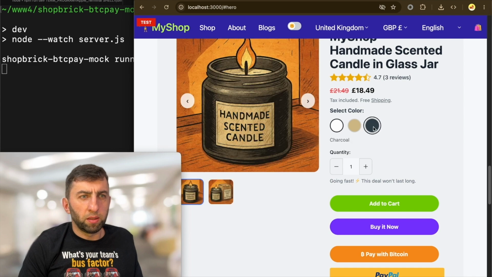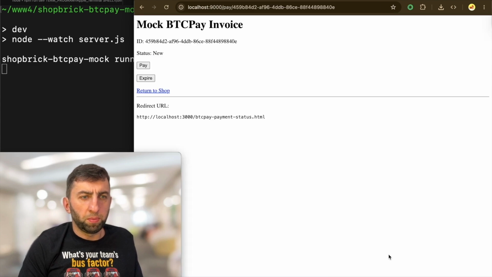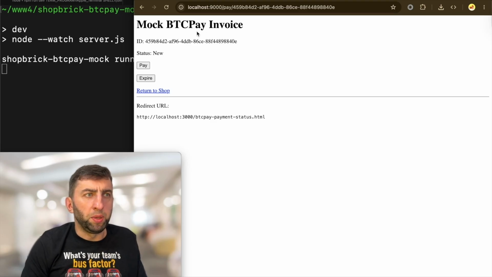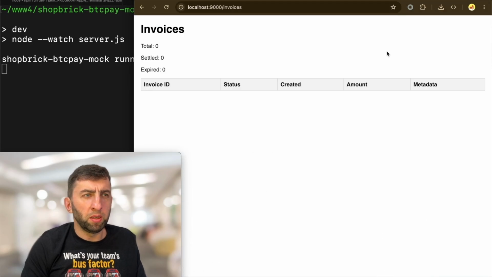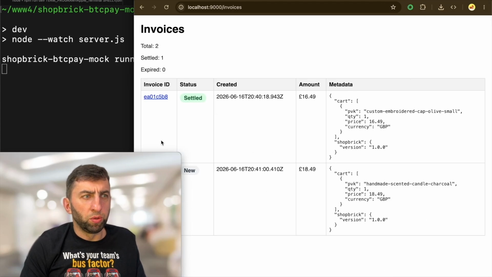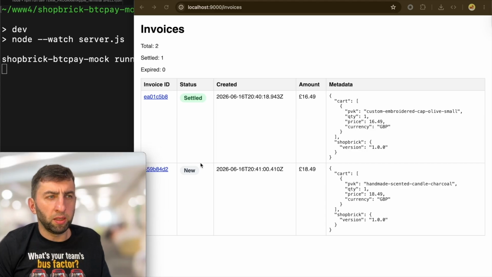Let's pay this with the BTCPay mock server and leave it as it is, just return to the shop. And now we have payment not completed. And if we go to the mock admin, we have two invoices there. One is settled and one is new.